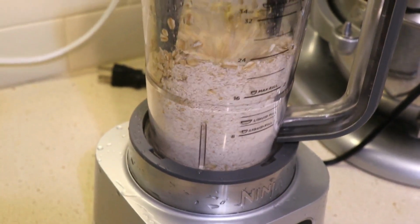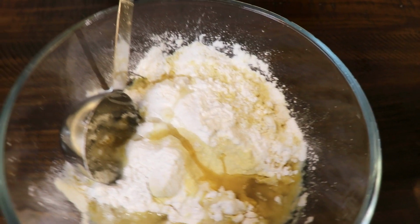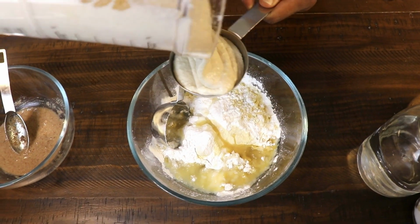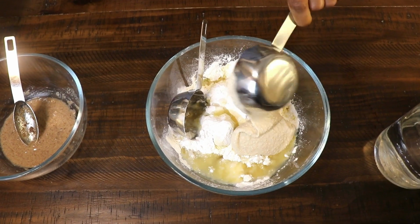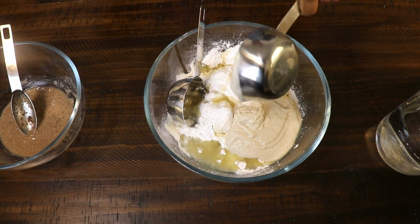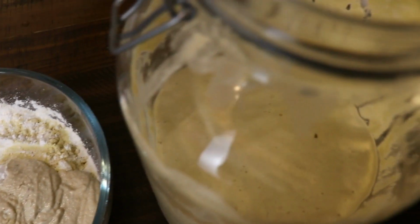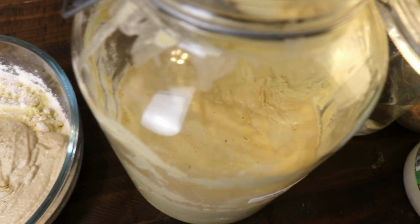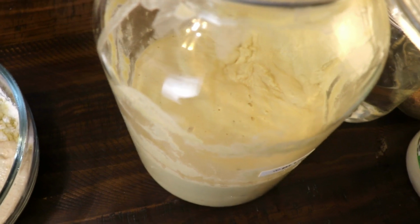We're also using some freshly blended oats that we're going to make this oat milk pulp from. This oat milk pulp is also the beginnings of a delicious yogurt that I will link for you here below. And the star of our recipe is our gluten-free starter, which we have made fresh from millet. I will also link the video where I show you how you can do this step by step.